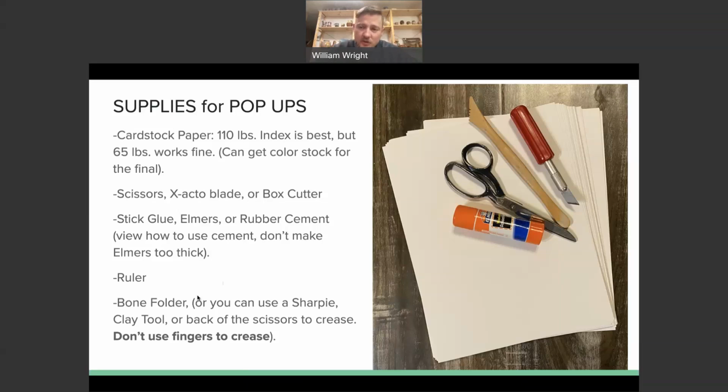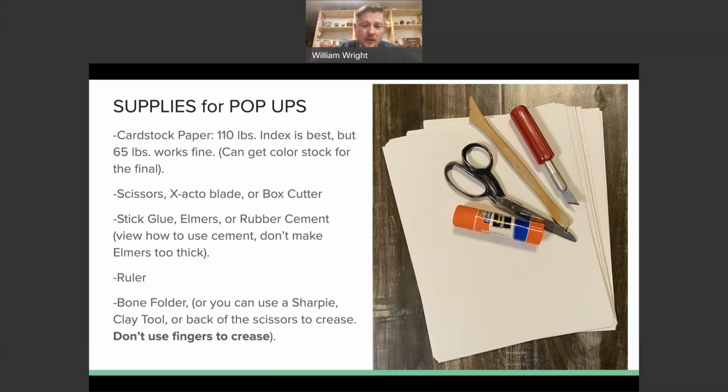You can also score, with the dull side of your scissors or something. That's just like making a mark so the fold's easier. But at the end of the day, your best thing is to use some sort of folder. And professional, serious paper engineers, they buy these things called bone folders, which is a really hard piece of plastic for creasing paper. But you can use a Sharpie. You can use, this is a clay stick tool that I have right here. It has this kind of rounded soft edge that's great for creasing.